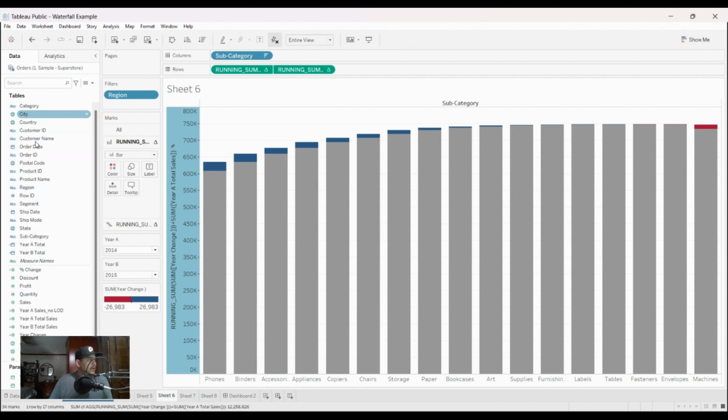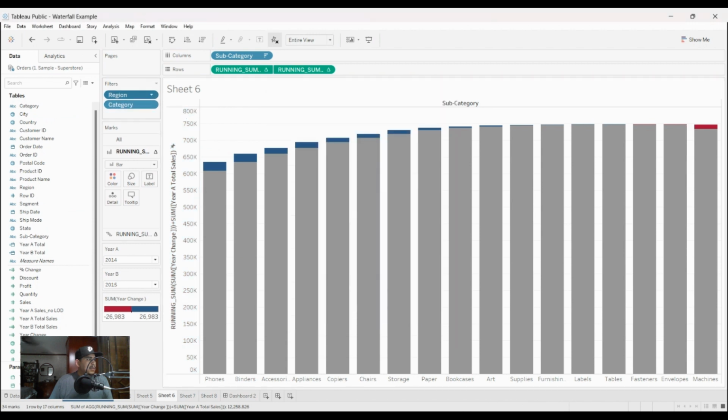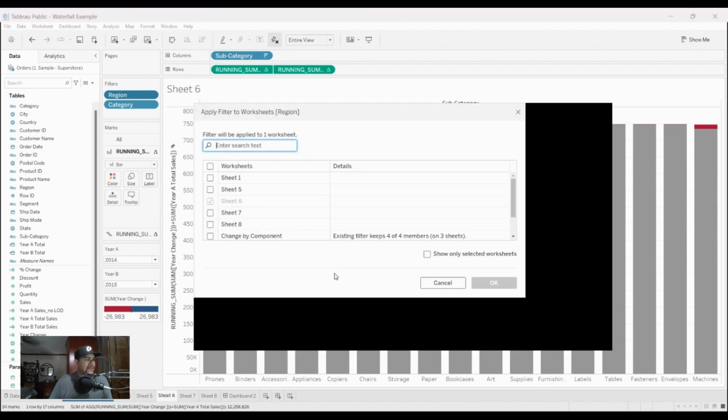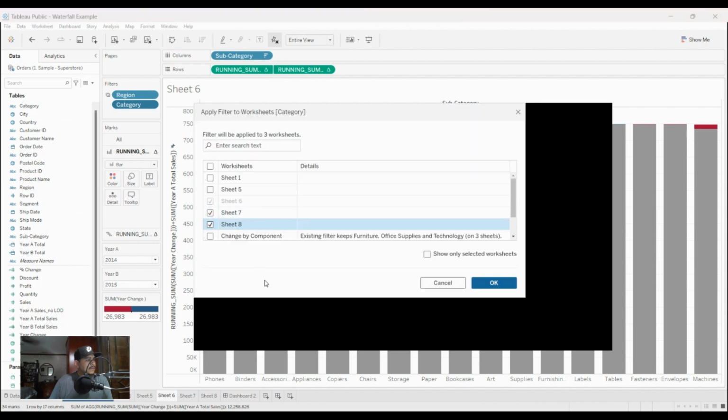And I'll also bring in a category. And I'll apply this to the other two worksheets that we're actually using. So let's see, 7 and 8. Same one for the category. 7 and 8.